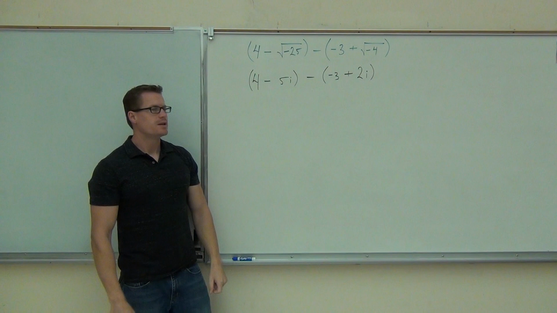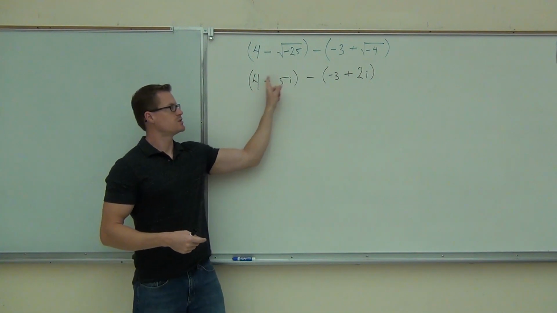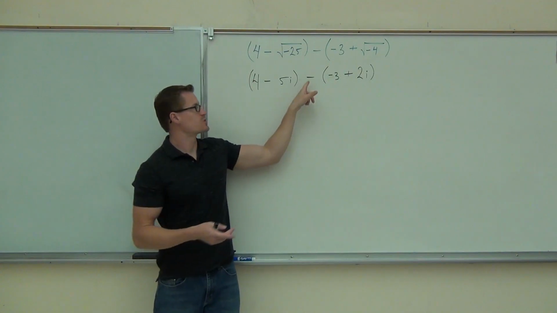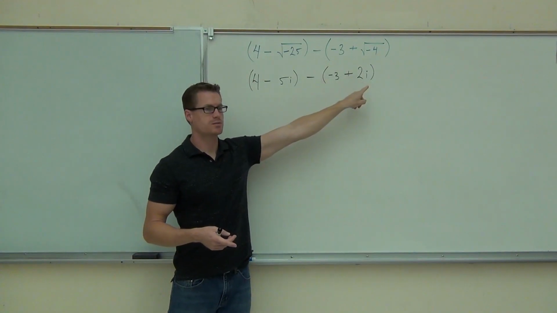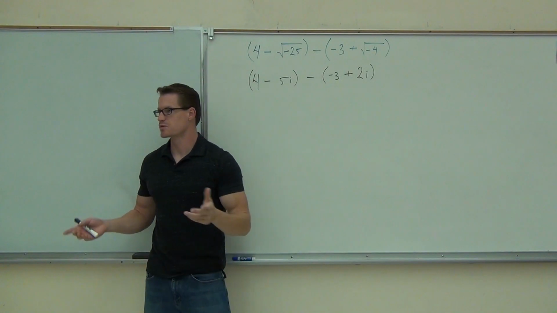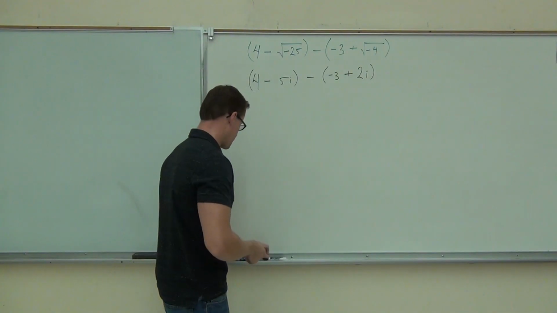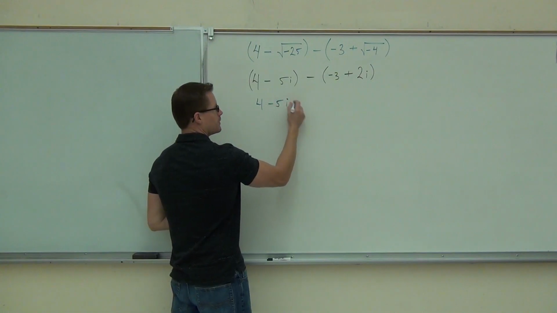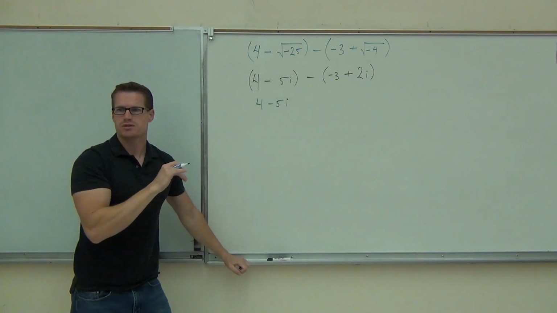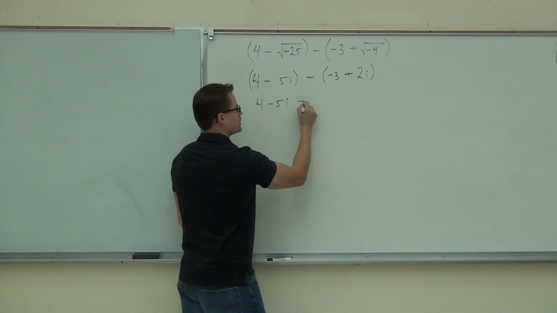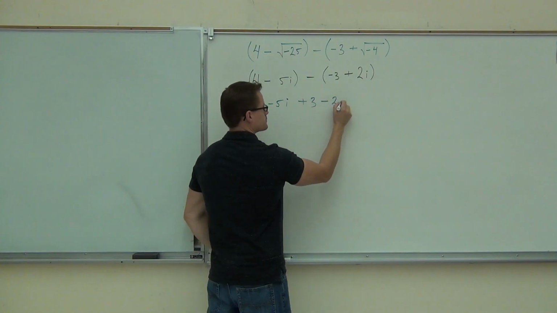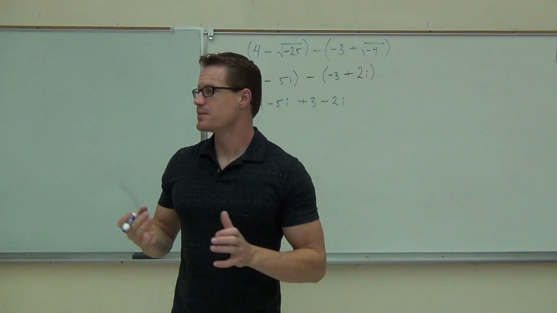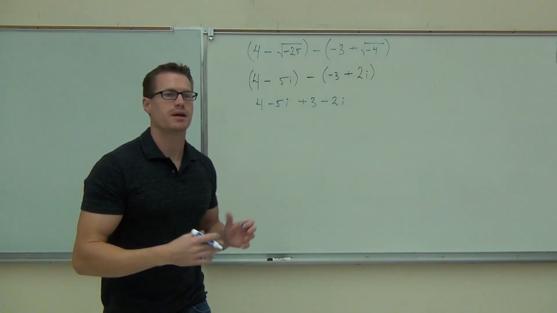Okay, good. Now, if we're subtracting, do I need to FOIL this? Do I need to distribute that? No, really, all I need to do is make sure this negative switches these signs, because we're subtracting them. Just like combining like terms, we remember how to get those parentheses out of there. So we'll have 4 minus 5i. We'll have, what's next? Plus or minus? And then what? Minus 2. And after that, essentially what we're doing is combining like parts. Very similar to combining like terms.